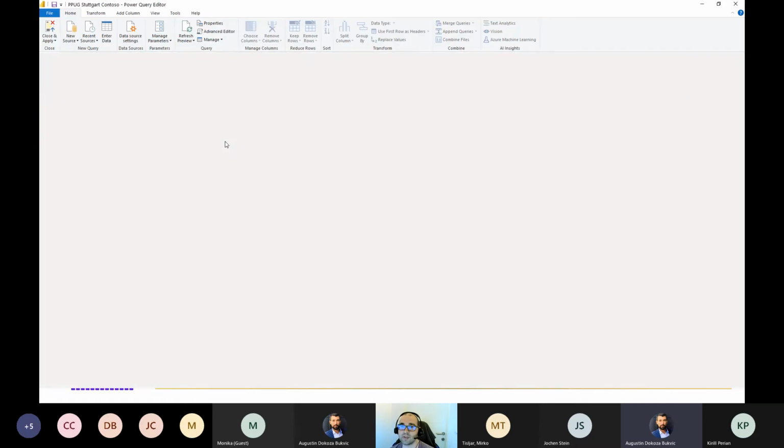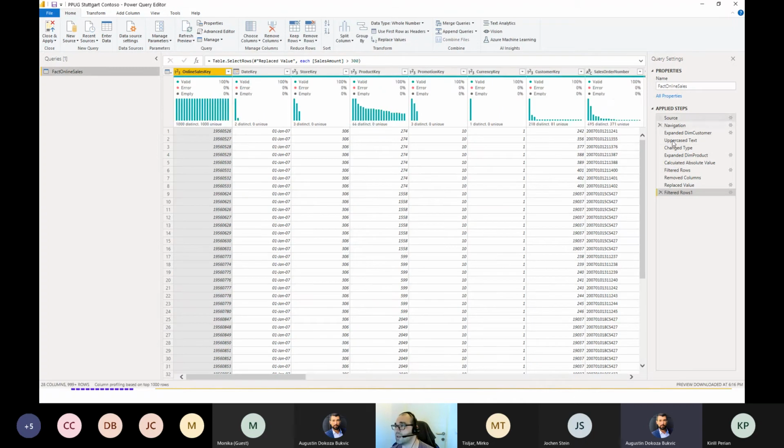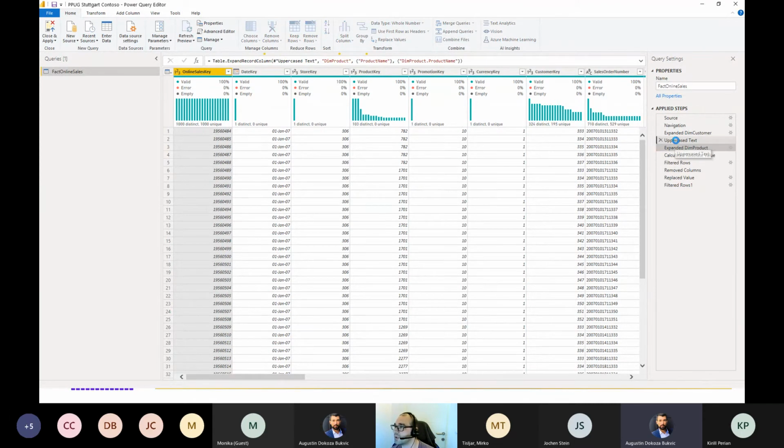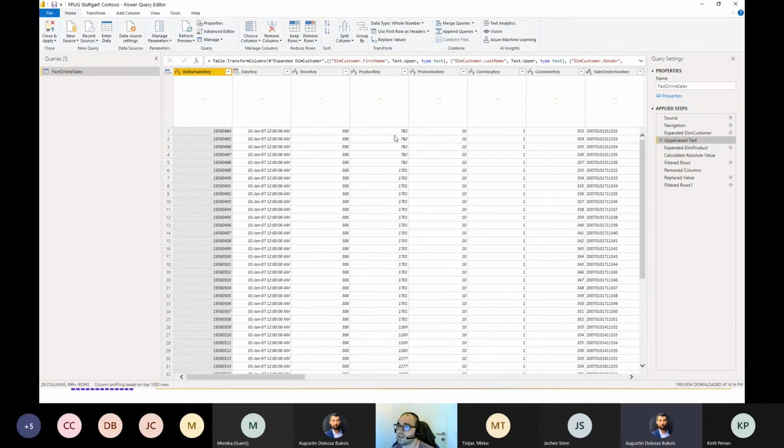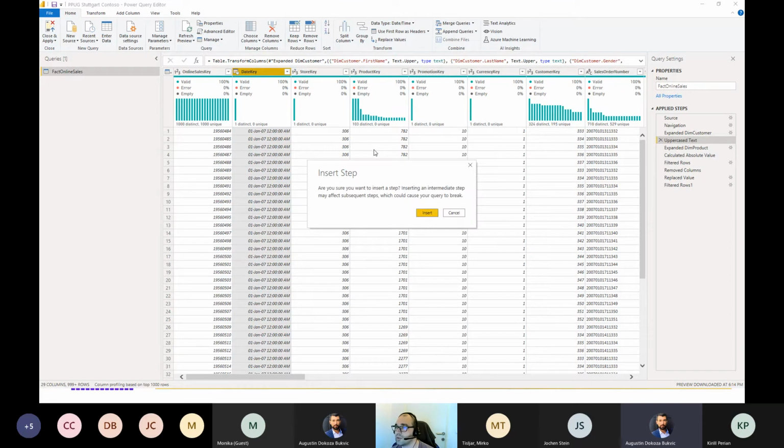Let me show you now what happens when query folding is broken somewhere in the middle. Okay, so I have all this. I will keep exactly the same steps. Just under change type, I will intentionally break my query folding using these transformations. So here I will delete this one, and after uppercase text, let's go to date key, and instead of change type, I will use transform and date only. Okay. Yes, I want to insert step.